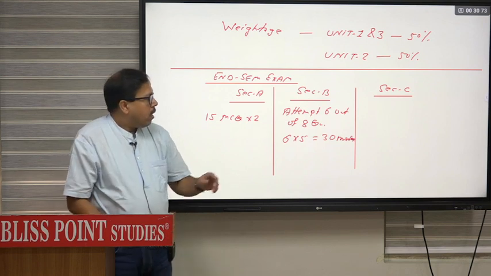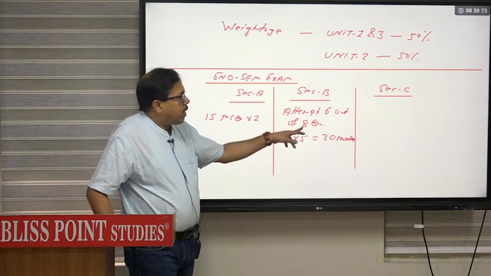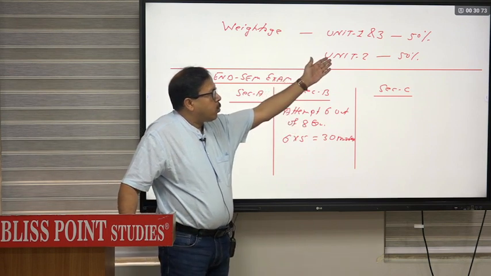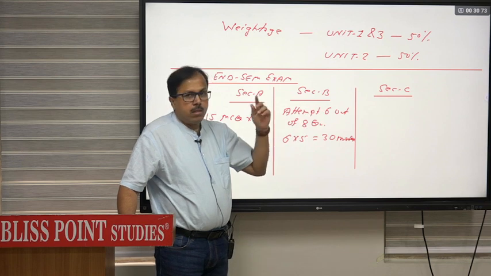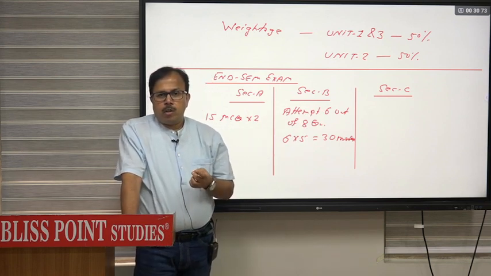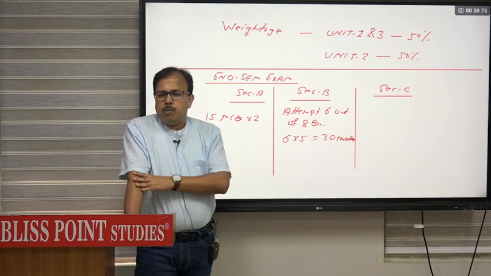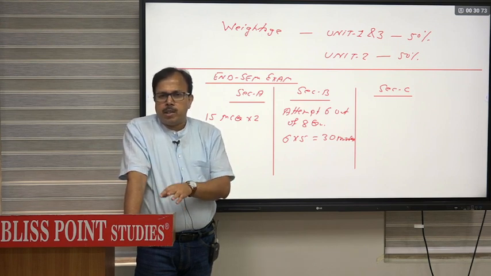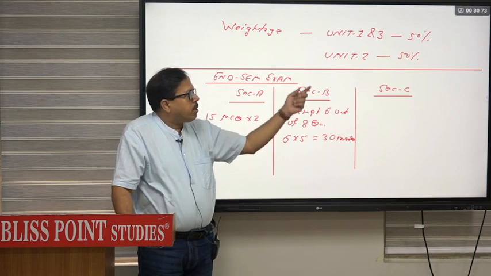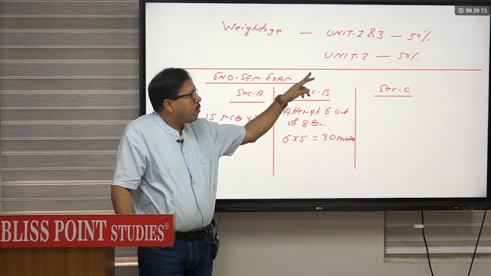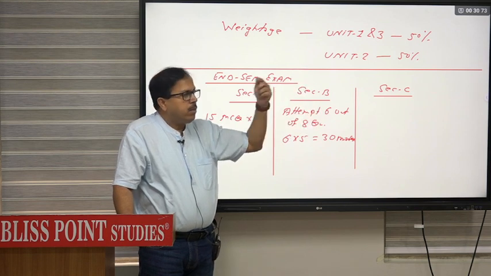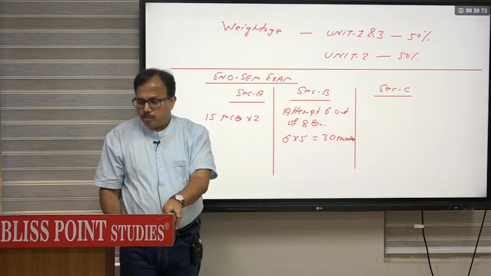See, there will be 8 questions in total. So 8 questions in total means 4 questions will be from unit number 2 only, and you have to attempt 6. तो 4 question तो आप unit number 2 का ही कर लो. और unit number 1 से hardly I will say there will be 1 question, not more than that, because उसमें content ज़्यादा है नहीं. So more questions will obviously be from unit number 3. So you can attempt 4 from unit number 2 only, and 2 questions from unit number 3.